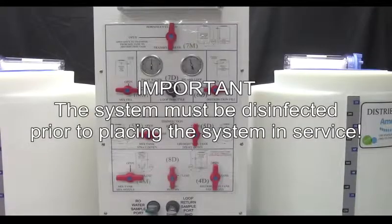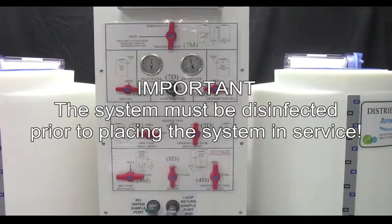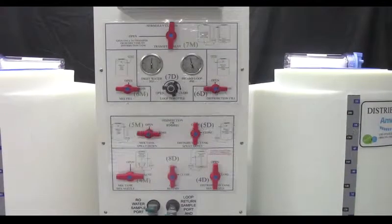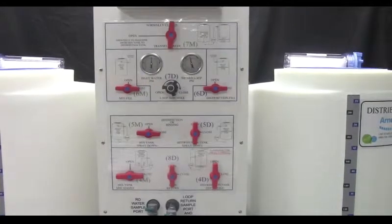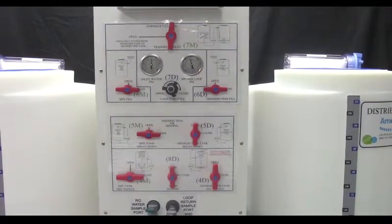The Bicarb system must be disinfected prior to placing the system in service. While performing the disinfection procedure, check for any leaks and retighten connections if necessary. This concludes the installation training video for the dual tank mix and distribution system. For more information on your Bicarb system, please refer to the operation manual.